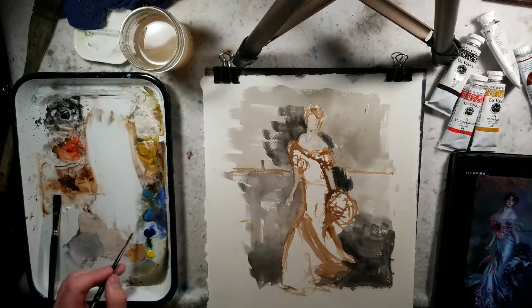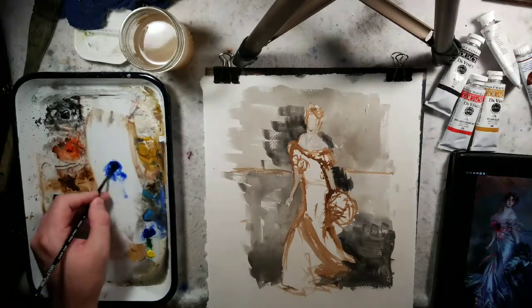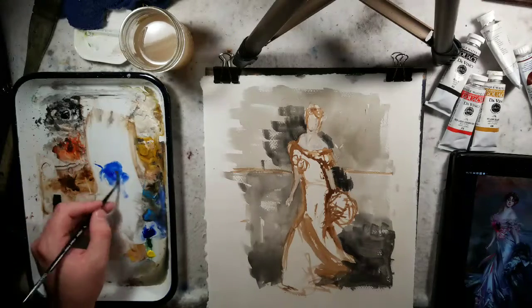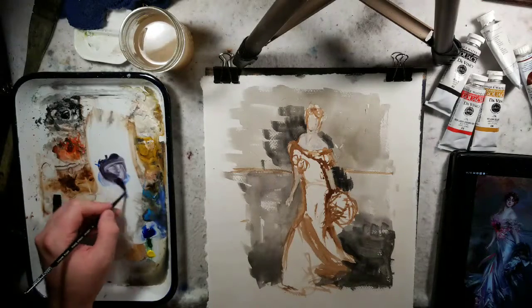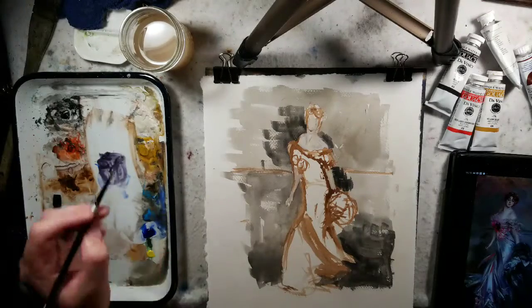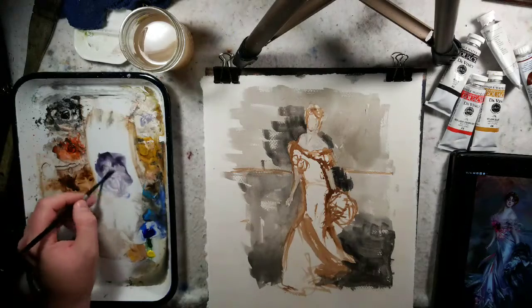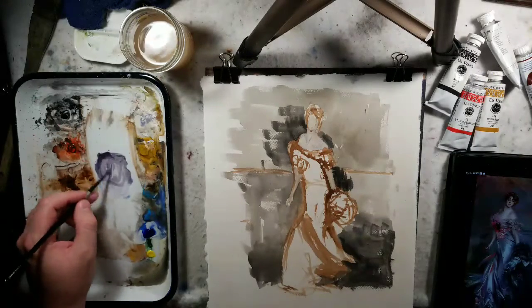I'm thinking maybe like the kind of doing the violet purple that they have there. So ultramarine, vermilion. Okay, we get a darker purple. Let's lighten it up then. Okay.